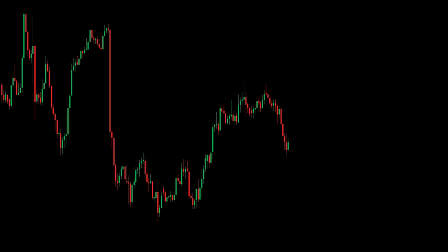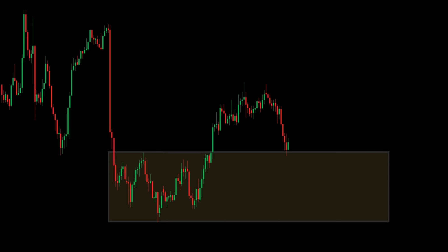Now that you've got a solid grasp on trading wick rejections, let's break down another powerful price action setup: the inside bar pattern. Check this out on the chart. Price has been moving sideways inside a range, showing indecision between buyers and sellers. Then out of nowhere, buyers step in with strong momentum and break out above the range. Instead of continuing straight up, price pulls back to retest that broken resistance, now acting as support.